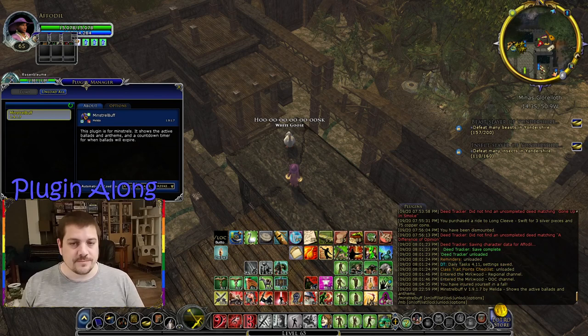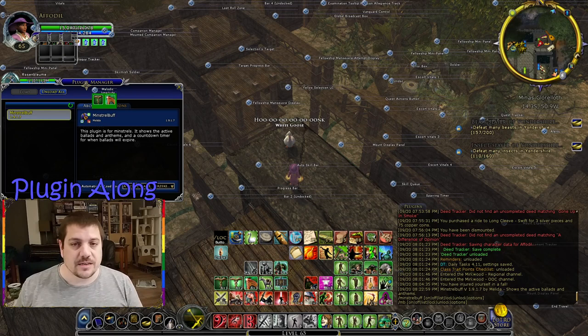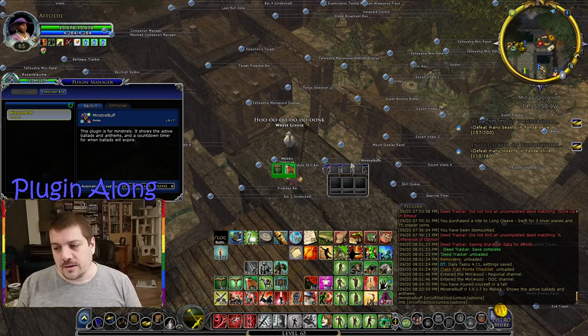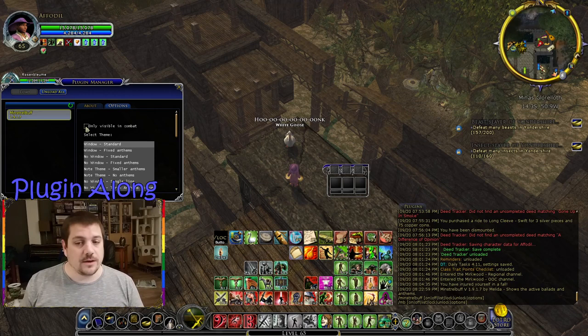Awesome. So, MinstrelBuff plugin, when it first loads, all the windows are just kind of in the upper left. They don't know where they're supposed to be going. I'm going to use my unlock the UI control backslash to move these around to make it a little bit easier to see them. We have the melodic interlude window, we have the MinstrelBuff window, we also have the soliloquy tracker window, and only one of them is currently visible. And that's because we do not have the only visible in combat box checked yet.